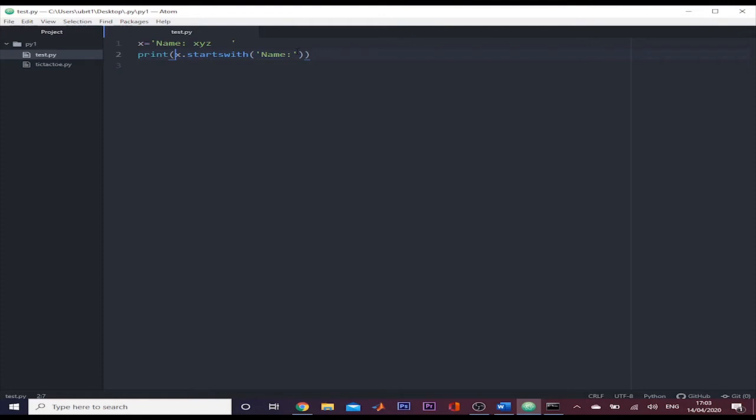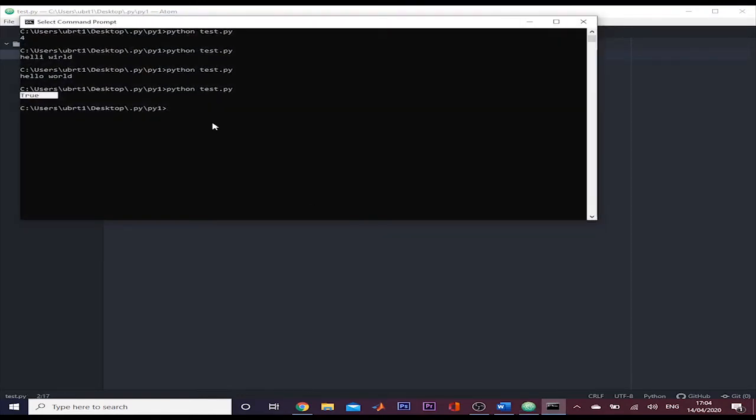The next method, which is also very important, is to split our strings and get the required information only, such as in this name colon space xyz, we only want the name. We don't want this name to be also printed. So we can use the split method, and here we can keep it empty, so it will split the string into two parts. So we save it and run.